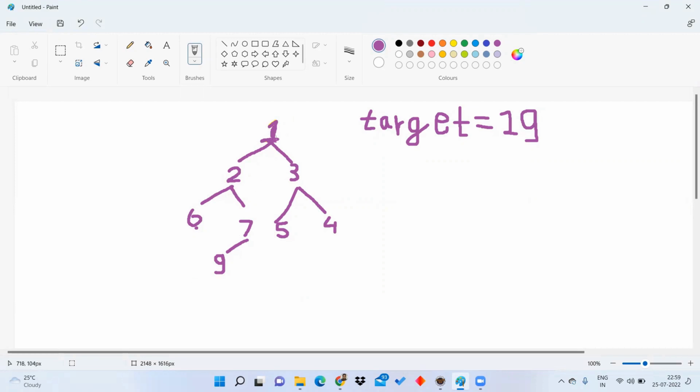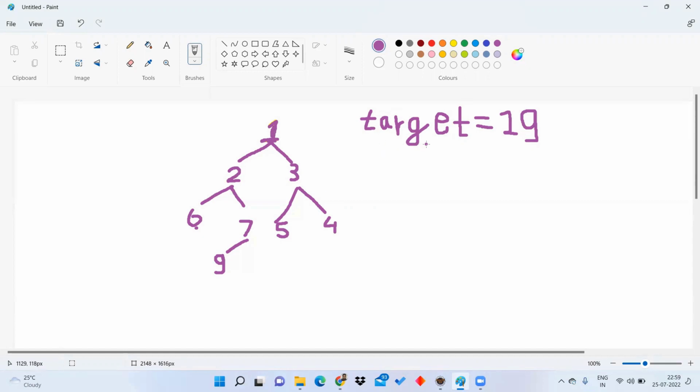If the sum of every node from root to leaf equals the target sum, then we return true. And if in the whole tree we don't find any path equal to the target sum, then we return false.